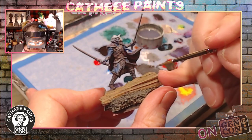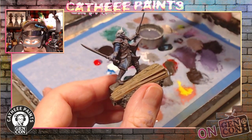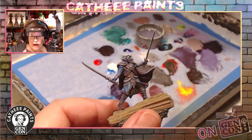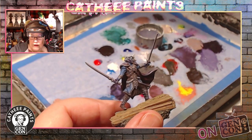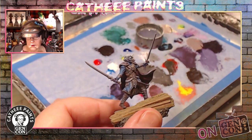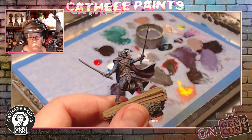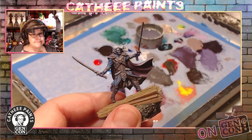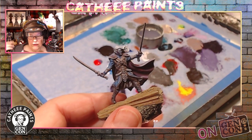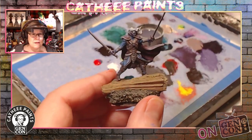Now I have to write down the colors I used today so that I remember for the next time. I have to remember I used red and yellow and magenta and phthalo green and blue, and I haven't put any orange in there, and I don't feel like it needs any. And so those are four colors plus white. I think of white as not really a color, it's just something I mix with colors.